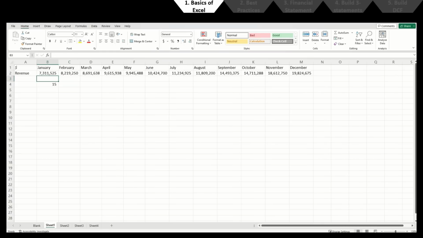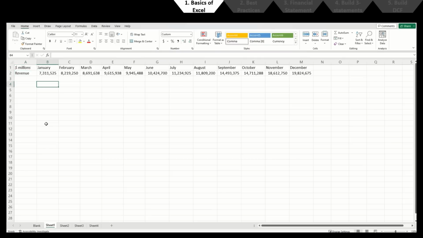Let's say now that the company's revenue streams are in millions. So let's change these cells from January to December to these arbitrary numbers in millions. As you can see, it's really hard to tell what the numbers tell us and the patterns because there are too many digits. And when you're dealing in millions, you don't need to know the numbers down to the ones. So we're going to format these numbers so they're in millions. Let's put dollars in millions at the top left of the table.